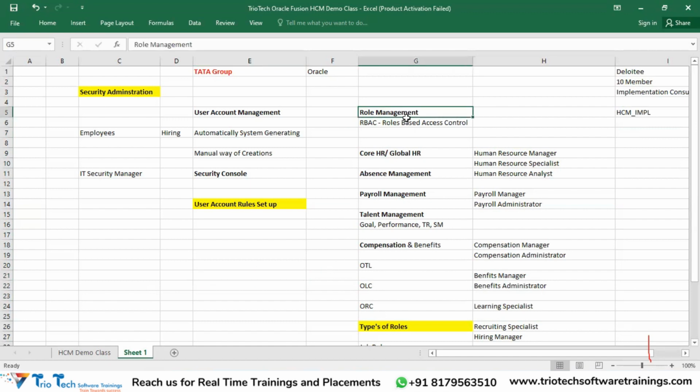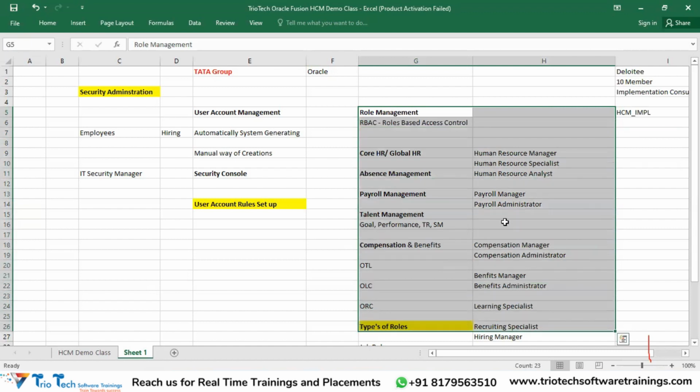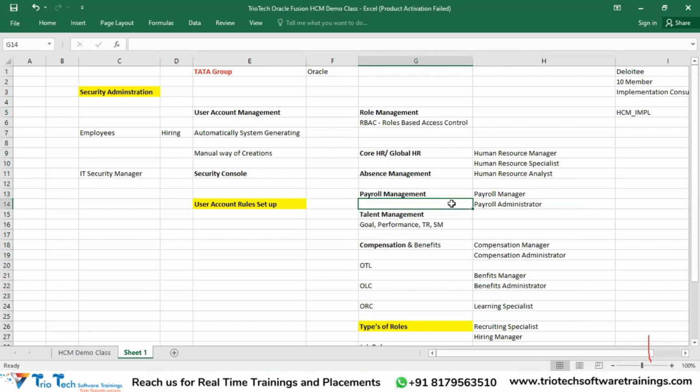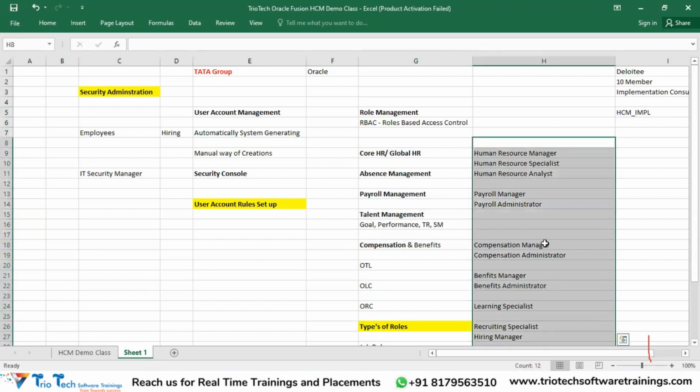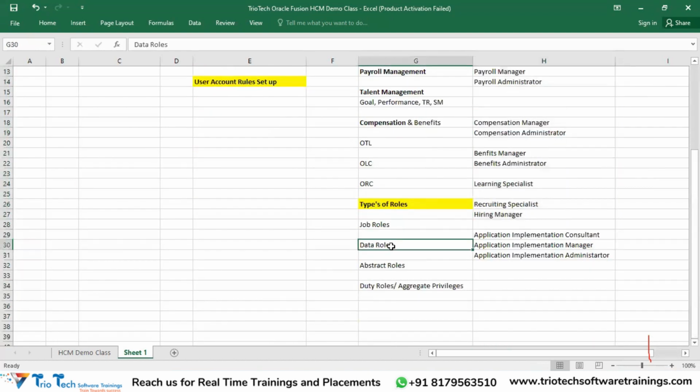As I told, the roles concept we have to discuss again in depth. In real time, you will have requirements from the client to customize the roles because as per business requirements, they want to restrict some functionalities and some data for the employees. So we have to create custom roles. We have something called data roles.